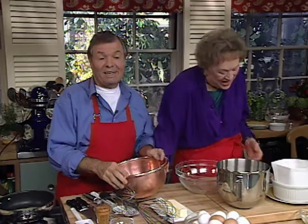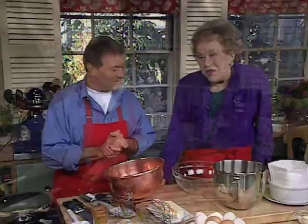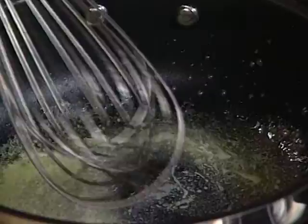Now, who won that contest between the man and the machine? We both did, except I thought mine were better. Mine were faster and actually better. Anyway, now what we're going to do — we're going to start with cheese soufflé. The soufflé is just a thick sauce into which egg whites are folded, and it's the egg whites that expand as they're heated, and that makes the soufflé rise.